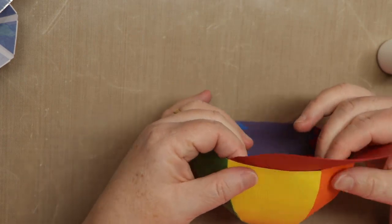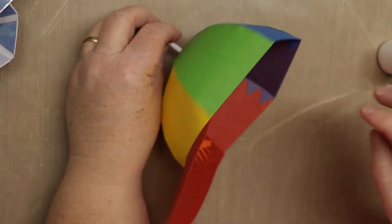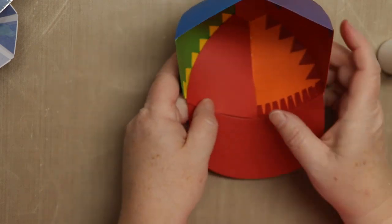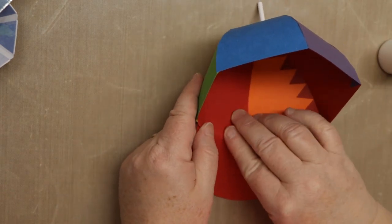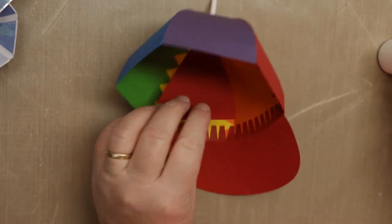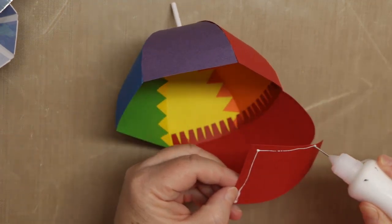And at this point, we can go ahead and add these inside panels to cover those tabs. So you can go ahead and add those, and then I'll be back.